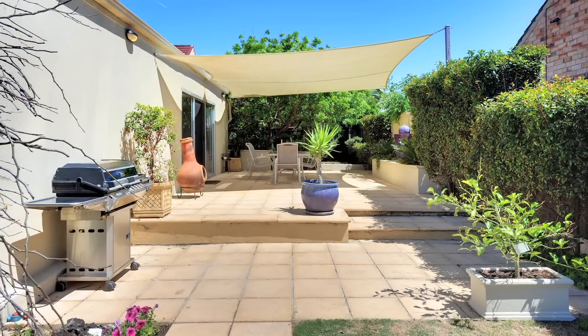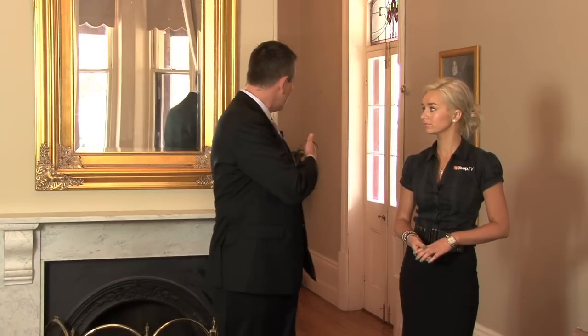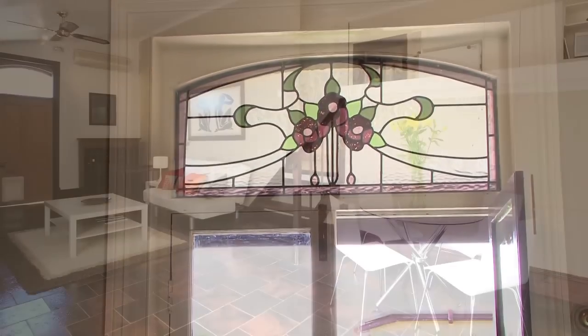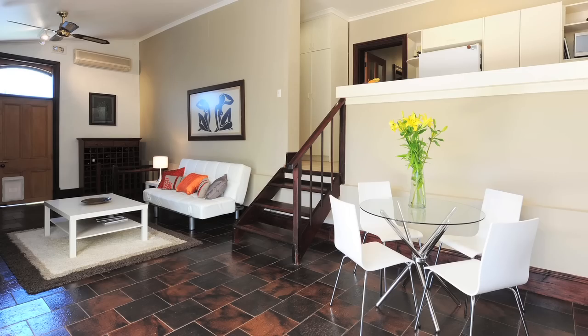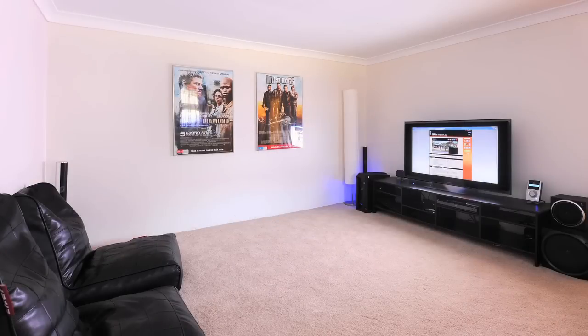At the rear on the north rear — which has the ideal north rear aspect — you've got a great outdoor entertaining area. In here you've got the formal lounge, the formal dine with French doors opening out onto the veranda, and at the rear of the home there's a big open plan family room off the kitchen. And further to that, the fourth bedroom is currently disposed as a home theatre room, so there's another rumpus room as well.